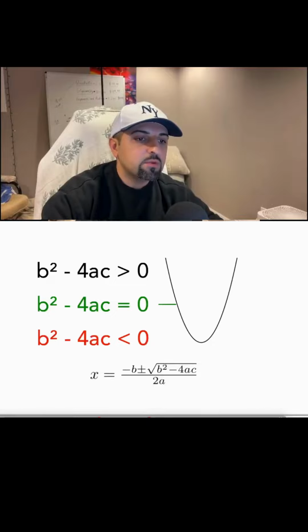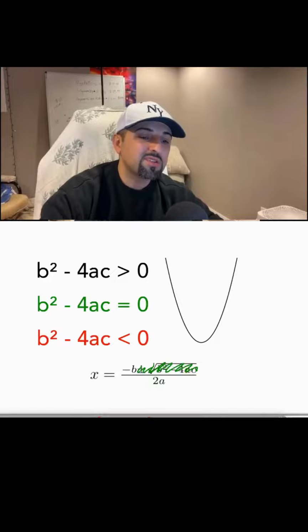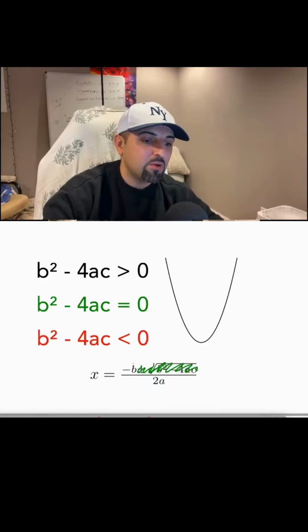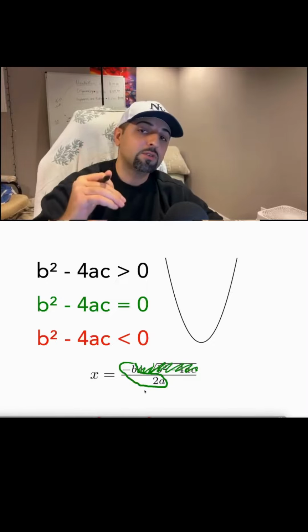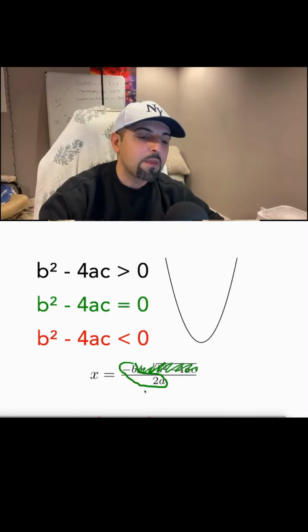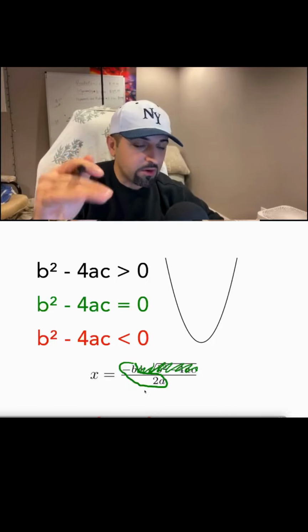What if it's equal to 0? What if I have this situation where I just cross the x-axis at one value? Well, that means that this guy is 0, which means that the root essentially goes away, but so does the plus minus. So there goes my two answers. And I only have one answer, which is negative b over 2a. And negative b over 2a is actually the equation of the axis of symmetry. With that said, there's only one answer if the discriminant is equal to 0.